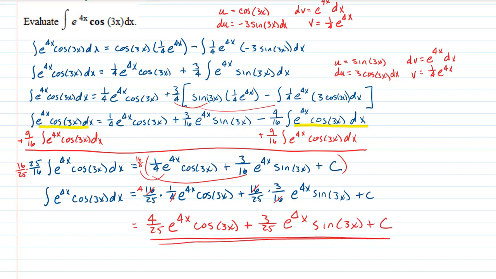It's not that what we did was any different from what we've done before. It's just that because we had two transcendental functions, you have to keep writing down the left-hand side until you reach a point where the integrand on the right is equal to the integrand on the left. Then we moved that integral on the right over by adding 9/16 to both sides, and then we can multiply by the reciprocal of the constant in front of the integral to get the integral by itself, and that will then give us our final answer.